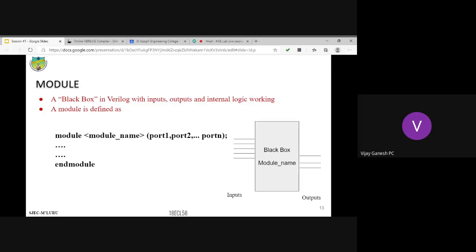Okay, this is a simple example of how to create a module. I hope everyone has notes with you, and if possible, note down how to define a module. Before going to the module, you can see there is a black box on the right hand side of the screen. That entire black box is called a module for us. The left hand side of the black box is input and the right hand side is output.